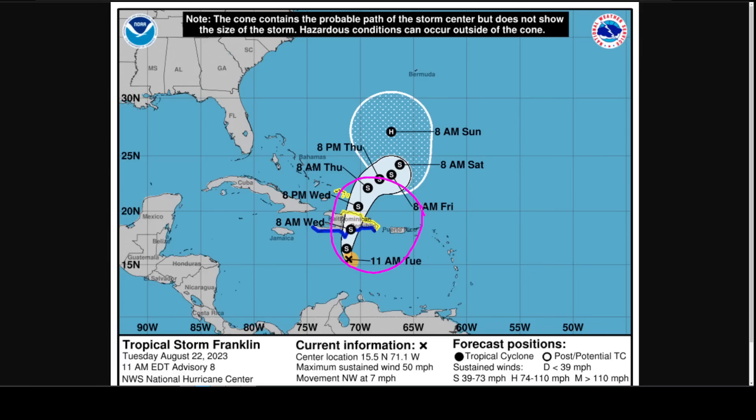That turn toward the east and then back north with reintensification is forecast by the National Hurricane Center, going with what the consensus of models has been telling us is most likely. This does assume that Franklin survives without getting blown apart by wind shear. So far, the model consensus does insist that the remnants will be able to redevelop on the other side after a few days. Currently not a threat to the United States or the Bahamas, but the Turks and Caicos could see some gusty winds and heavy rain.